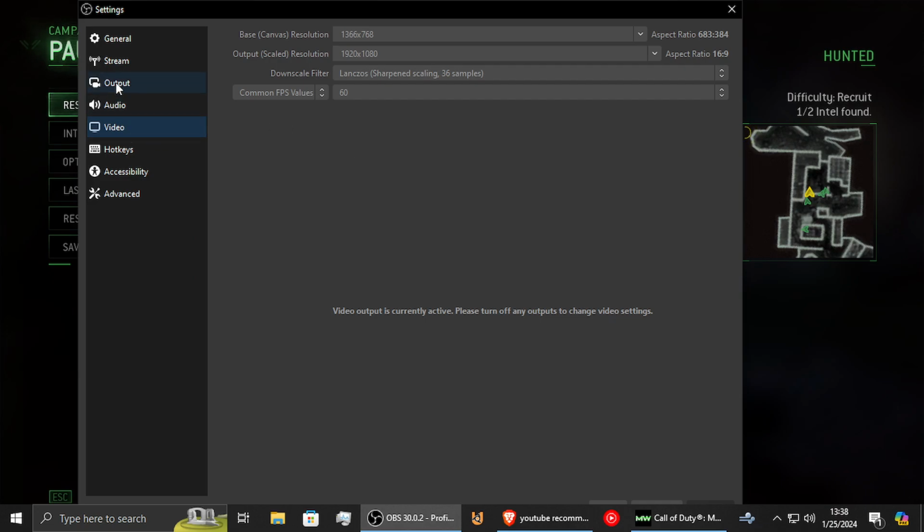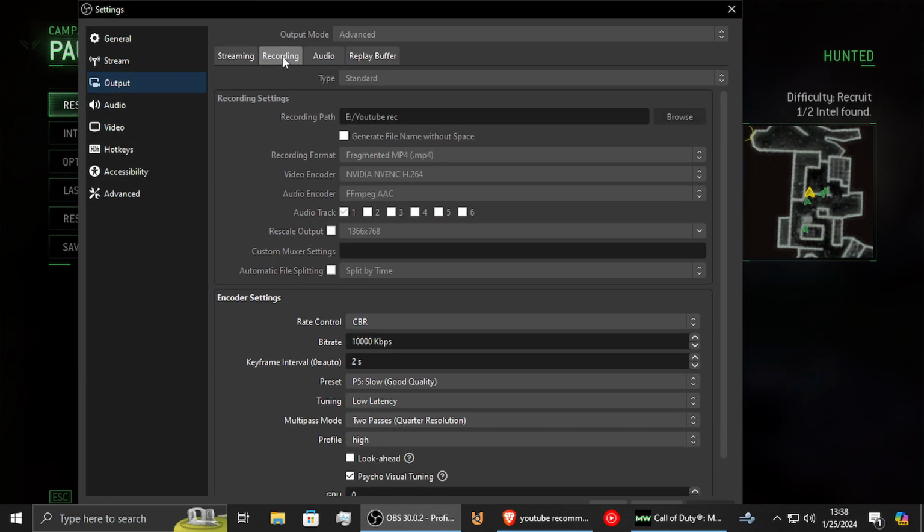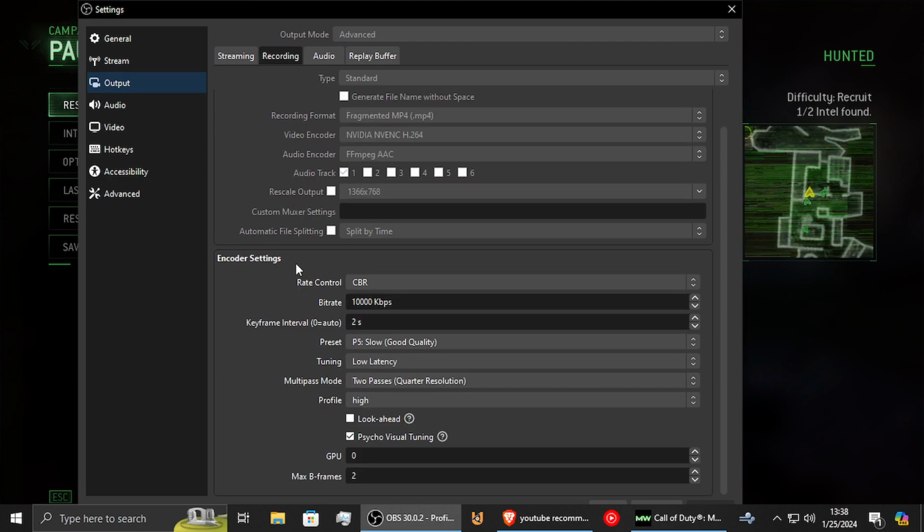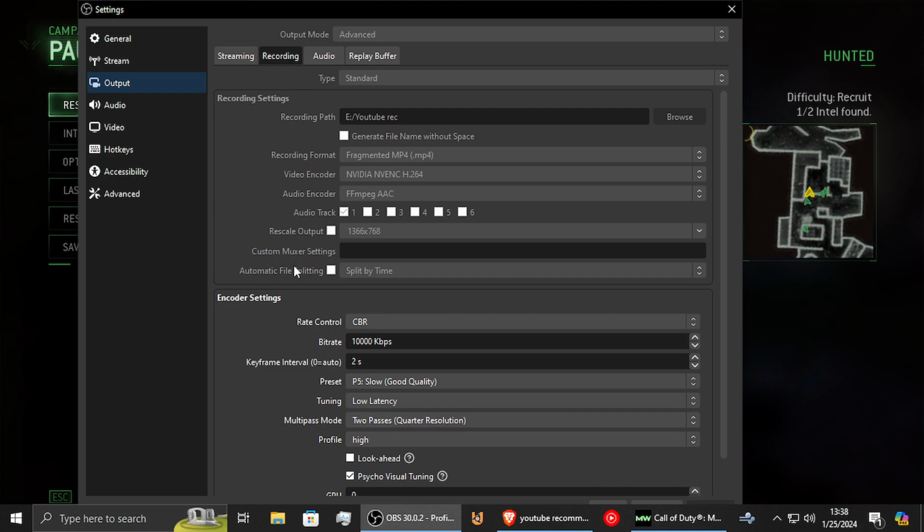So now we get to the output settings, and we're here for recording. Unfortunately I cannot change much here, so this is where it gets interesting. I'm using fragmented MP4.